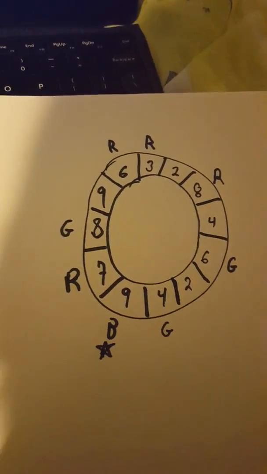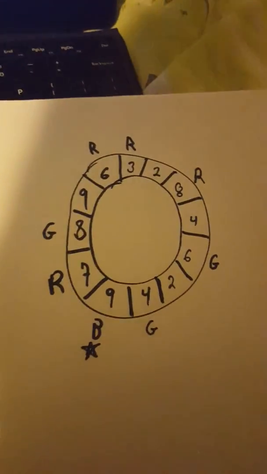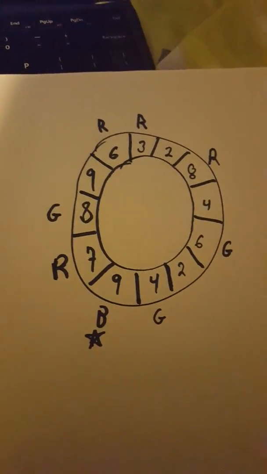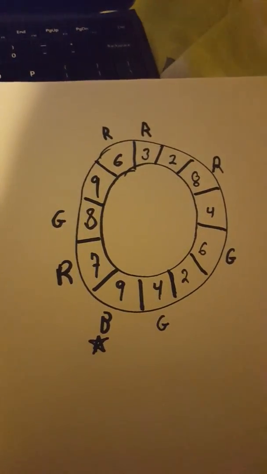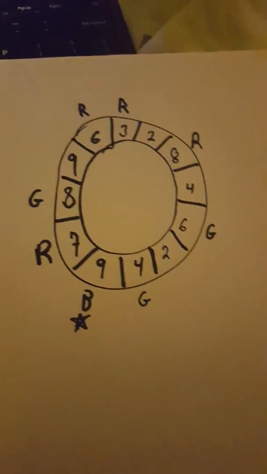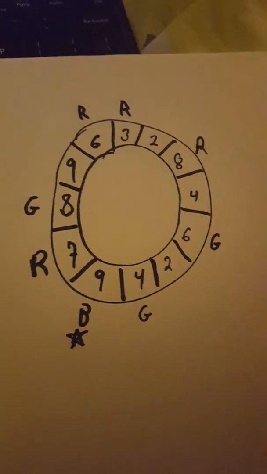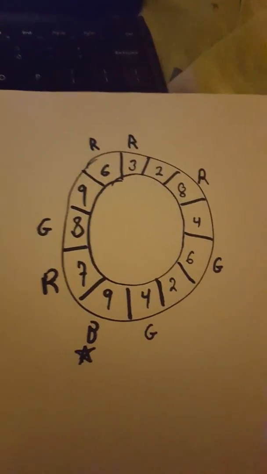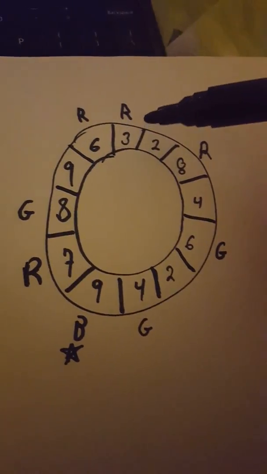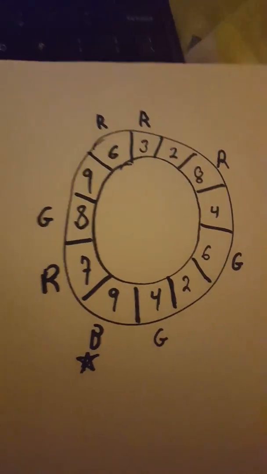So this is a solution to the Uno problem that I had seen on Rick's video. Basically what I did was I described the situation in a circular queue, which is something we have in computer science. But basically these little slots, we call them queues, and inside these queues we have these values, which represent, as you very well know, the values on the Uno cards that you would see there.